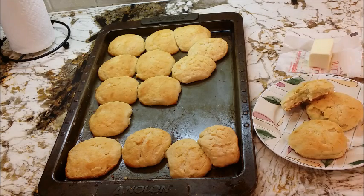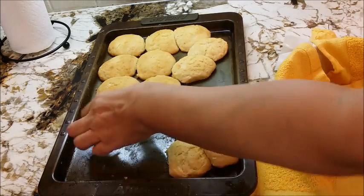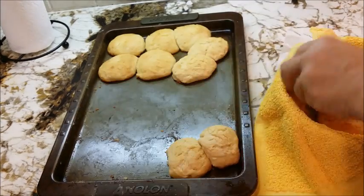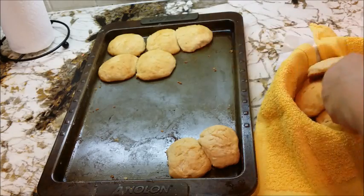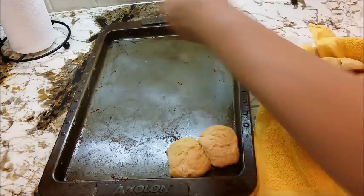This is so good, guys. This is so good. I'm going to get this bowl that has my tea towel in it, and I'm going to get the rest of these biscuits and put them in and cover them up to keep them warm until dinner is served.